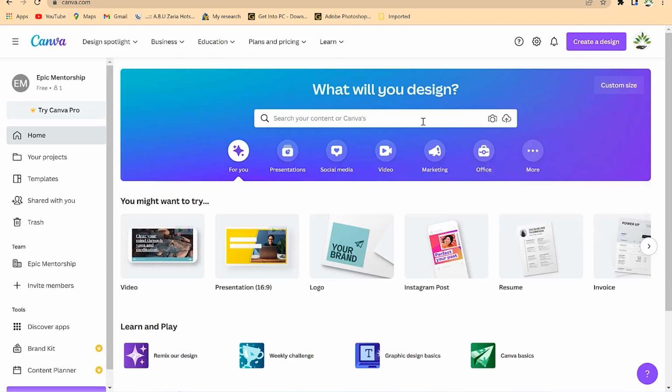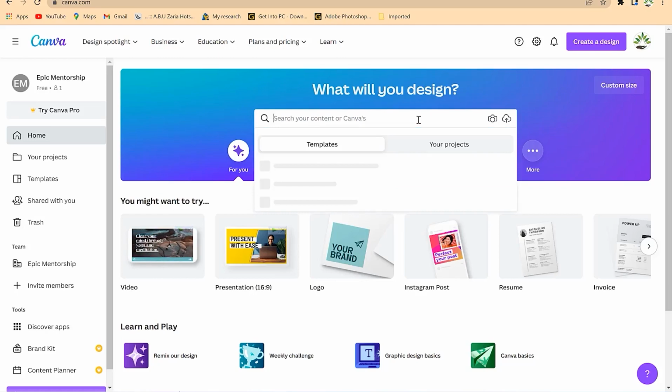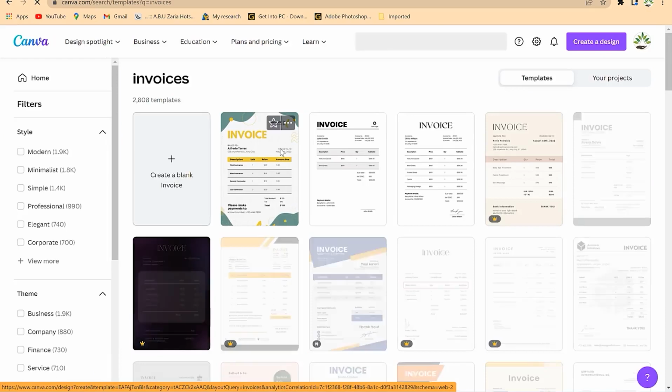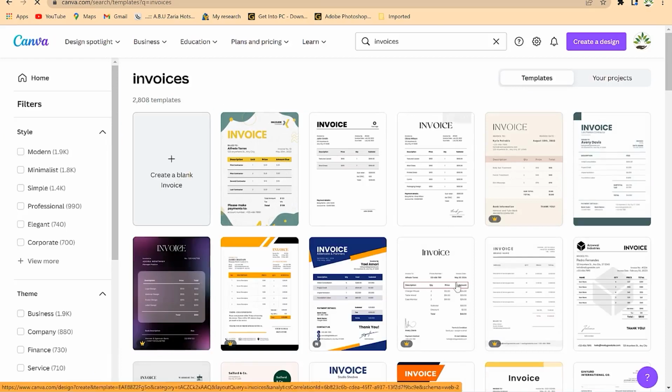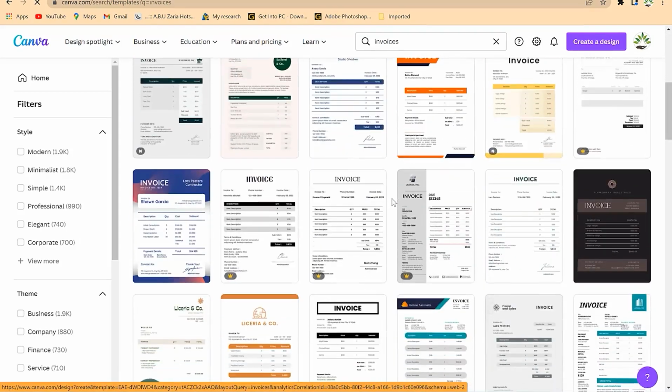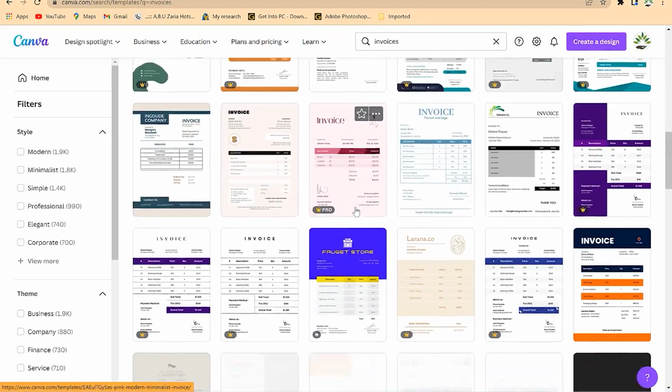But the best method, the one that comes with lots of templates and already made sizing, is to come to the search bar over here and just search for invoices, and hit enter. Once you are over here, you have more than 2,000 templates of invoices, different types from different companies. You can create a blank invoice from here by just clicking on this if you want to start afresh. Or if you want to work with the existing ones, you can check around to see which one is free and which one can suit your company and what you want to do entirely.